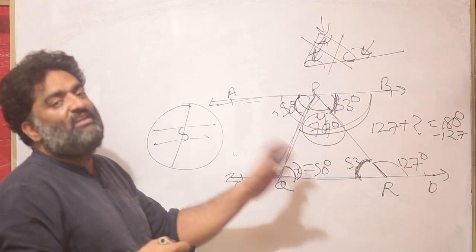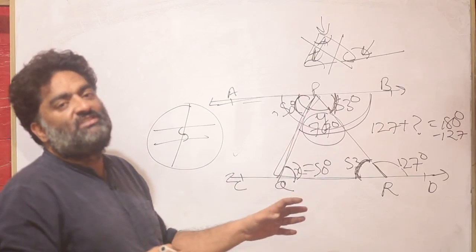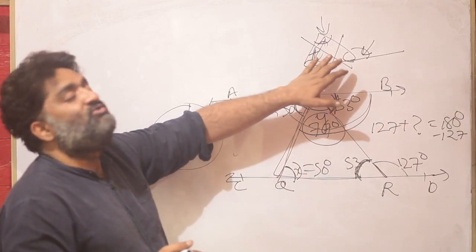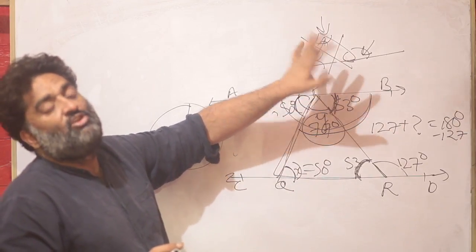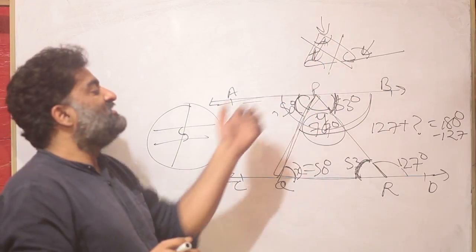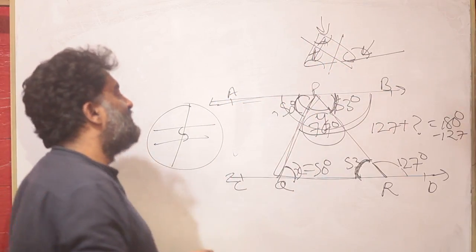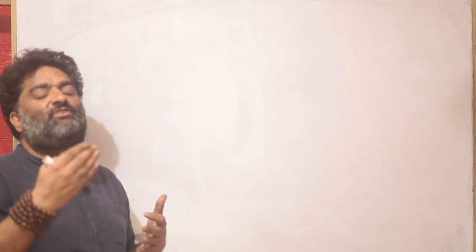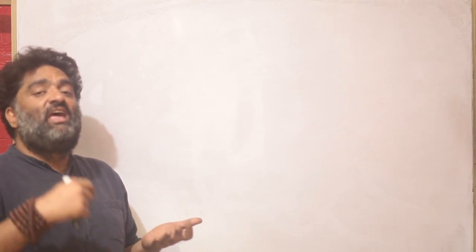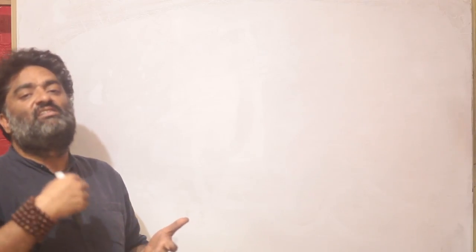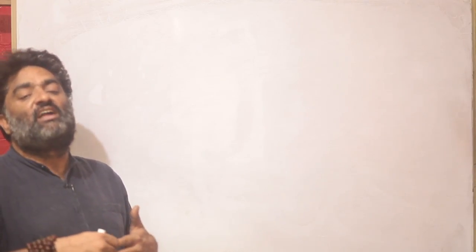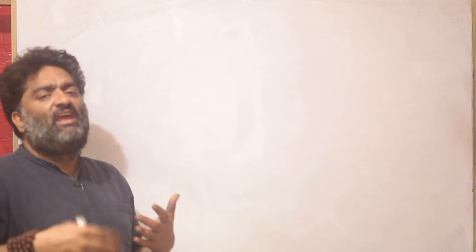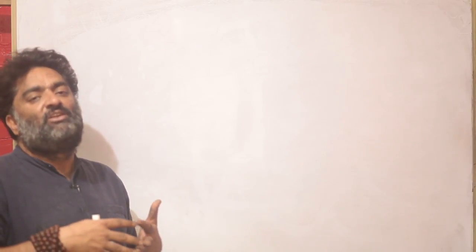So once again the point being that there are multiple ways of approaching the problem, and this is without even using the angle sum property of the triangle or the exterior angle property. This is just playing with transversals and parallels so far. So I hope by now you are very comfortable with the ideas of transversals across parallel lines, and terms like corresponding angles, interior angles, and alternate interior angles on the same side are very comfortable to you by now.